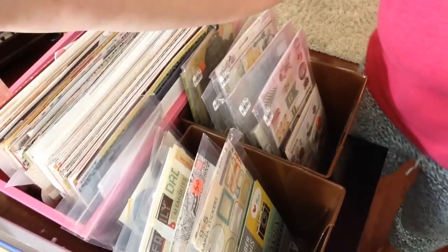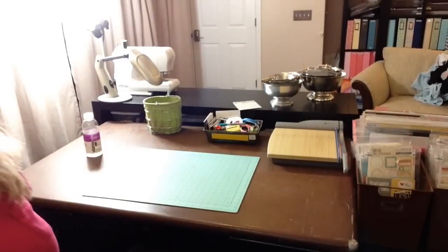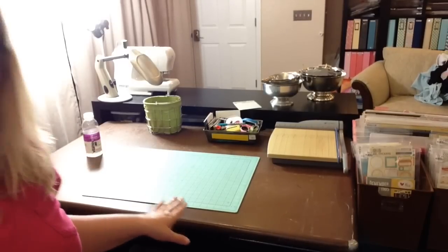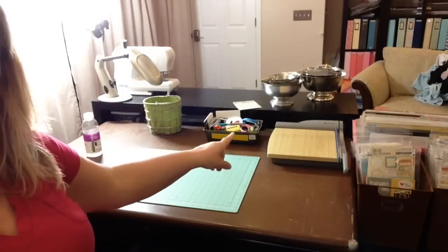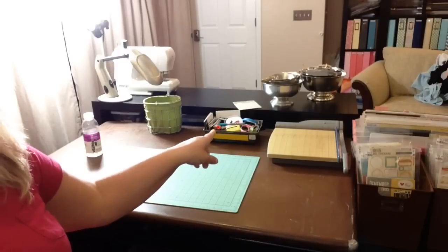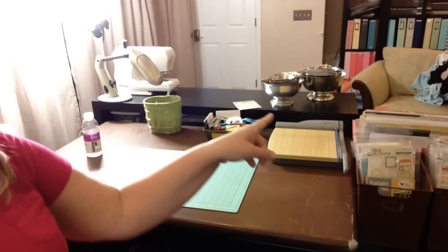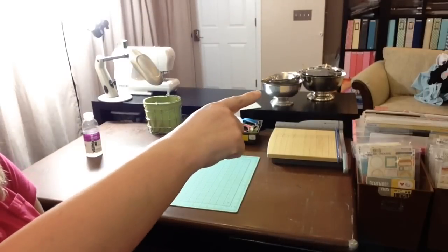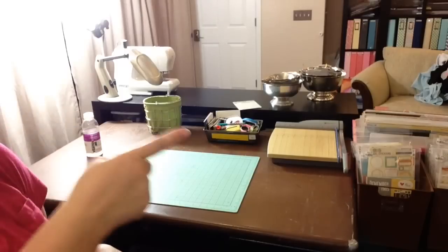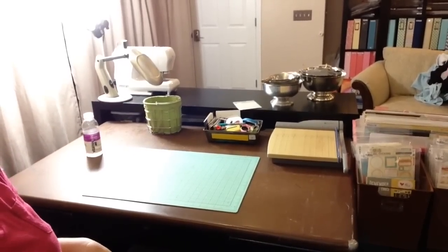I'm going to move the camera. So, okay, you're back. And look, ta-da, my desk is clean. So what do I have on my desk? A bottle of water. I have my cutting mat. I know you're getting a lot of glare there. My guillotine cutter, which I use all the time. And then that little bin of adhesives and the little letter stickers and some scissors. And I cleaned up the revere bowls. So a lot of those embellishments went into those packs that I just showed you. I have my sewing machine, and then, hold on, I'm going to move it once more.